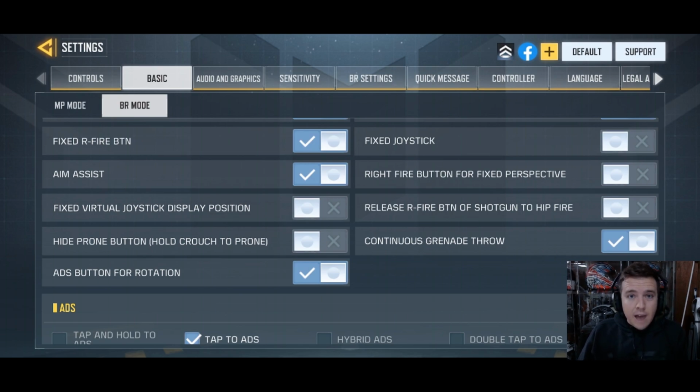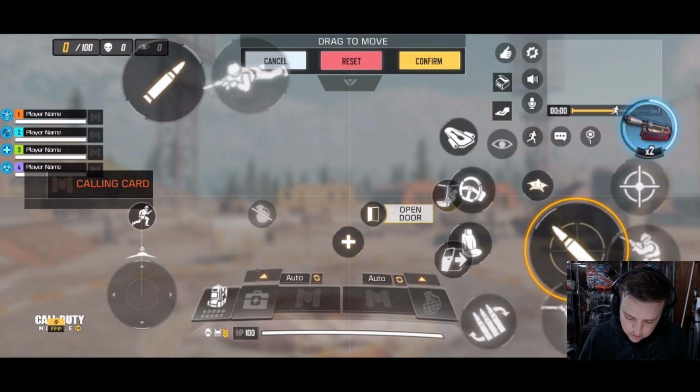Now, a lot of people have it checked because it's automatically checked when you first start the game. If you want that button to appear, all you have to do is uncheck. So basically it'll look like this. It'll have it checked. All you have to do is hit uncheck, and then you go back to your HUD, BR custom layout, and this prone button, since I already have it set where I want it, will appear somewhere over in this area, I believe.